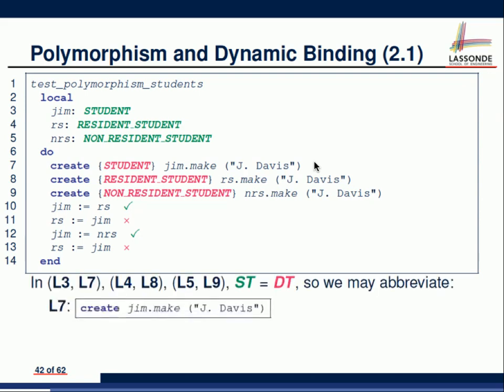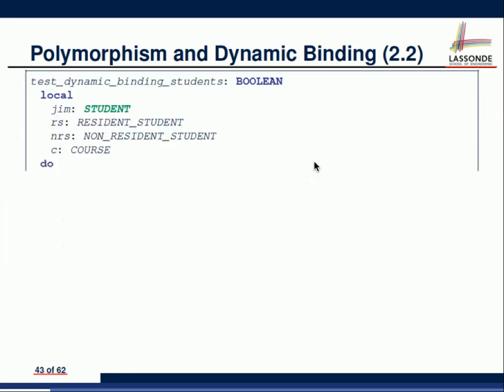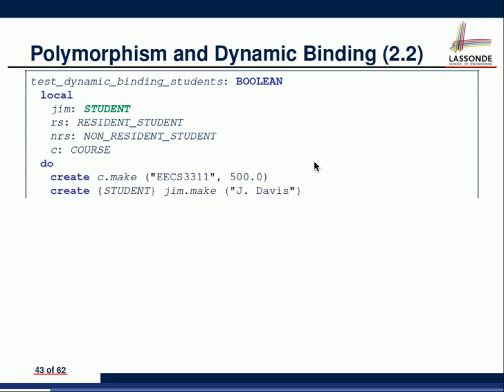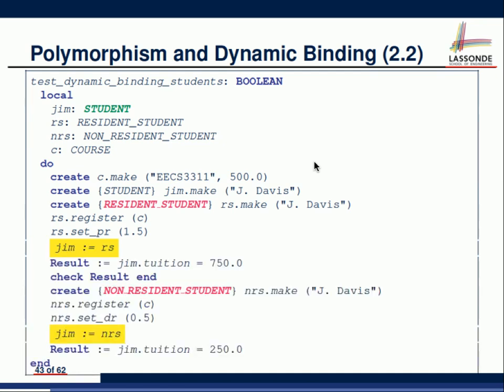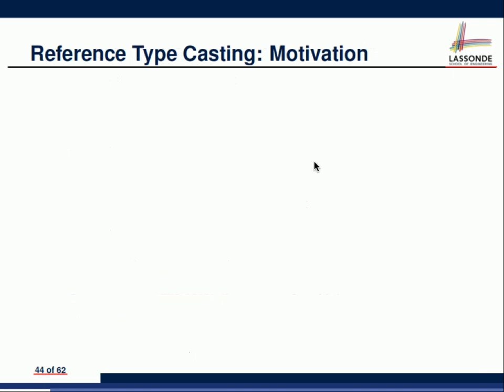The next slide is about how you can track dynamic type for the student. Either you're pointing to a resident student or you're pointing to a non-resident student, and depending on which one it is, you're going to apply either premium rates or discount rate. That one's not hard. It's quite easy. It could not be easy when you've got loops, but we'll get there. Sorry about that. Wrong conclusion.